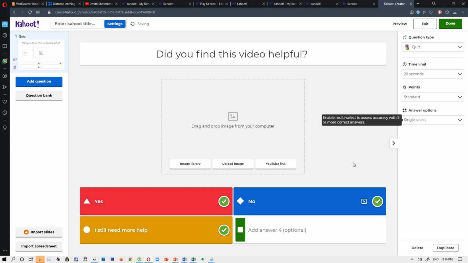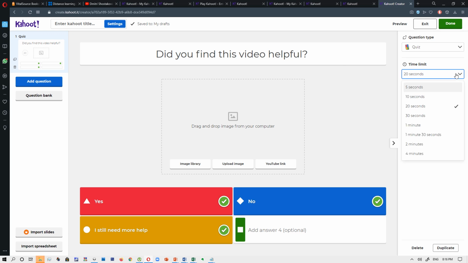They're all fine. Now, another thing I want to point out here is the time limit. So you can see here that the time limit for this question is 20 seconds. I can change it. There's different amounts of time available here. I would recommend for your class, though, to stick between 10 to 30 seconds. Even long questions, the students are able to respond to them within 30 seconds. Beyond that, and it becomes just too long. So since this is a very quick and easy question, I'm going to make it 10 seconds.